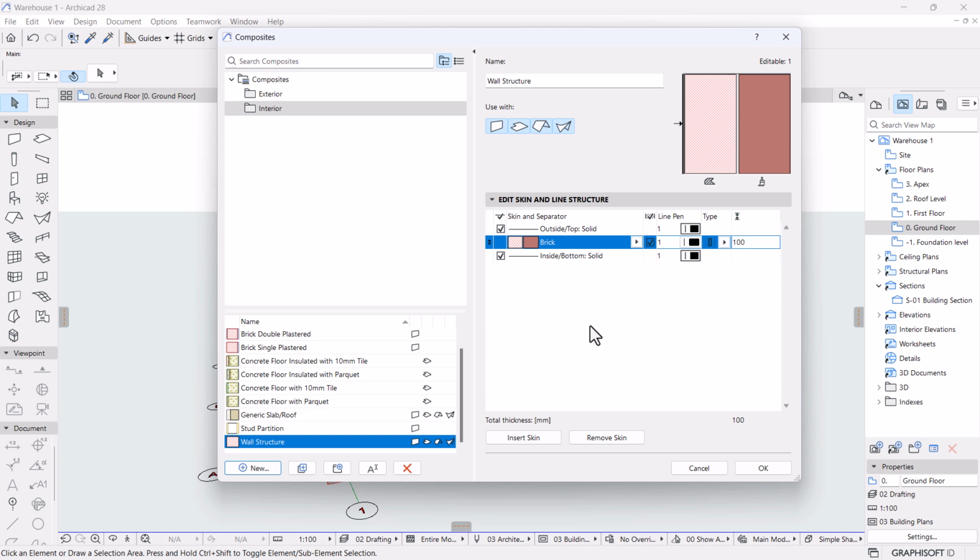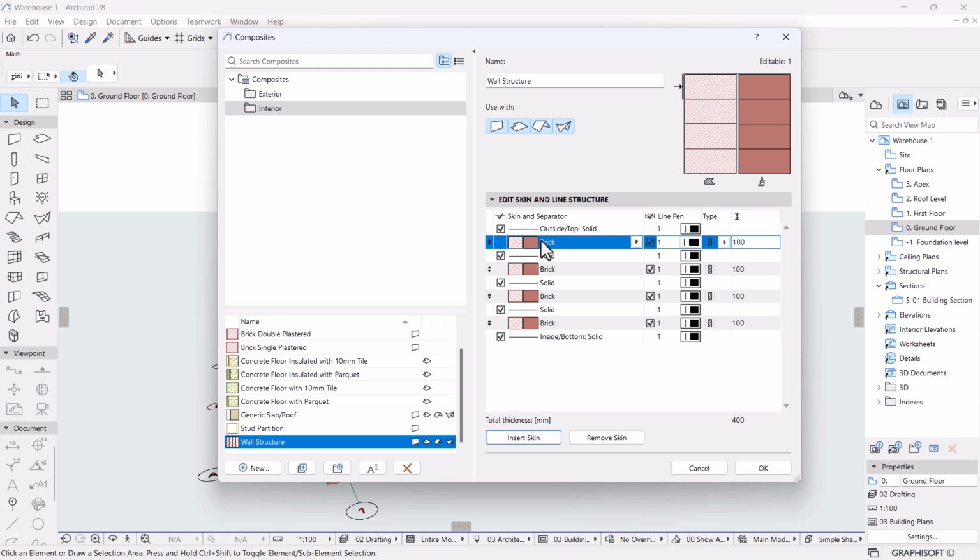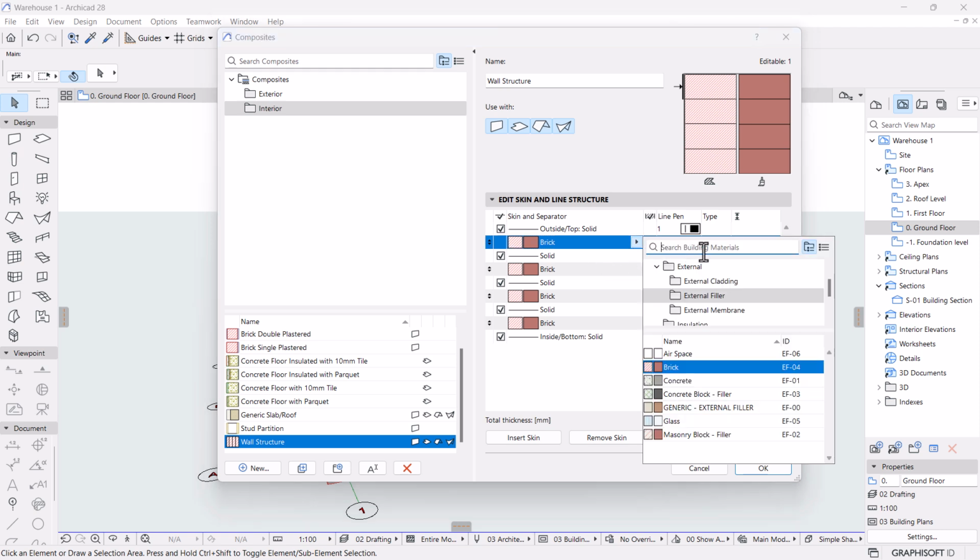Right, so by default you'll be having one skin within your line of structure. So what you need to do is to insert. We would need 1, 2, 3, 4 skins. So I'm going to just quickly insert 4 skins. The first one will be the finish for the exterior, depending also on the reference line of my wall. So it can be either outside or inside. But I'll respect this hierarchy. I'll start with the first to be the finish of the exterior, which is going to be more like a cladding. So I'm going to select the cladding material.